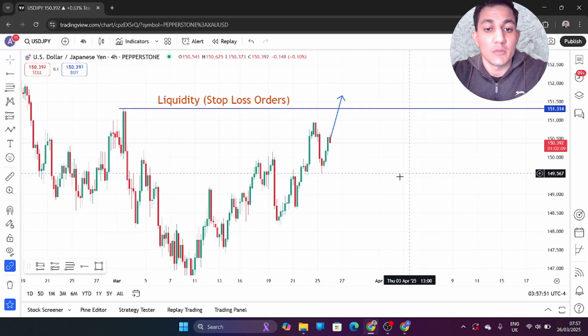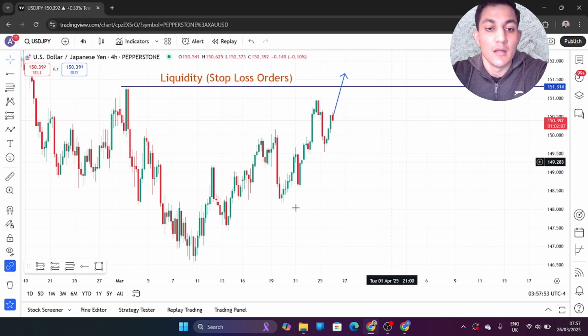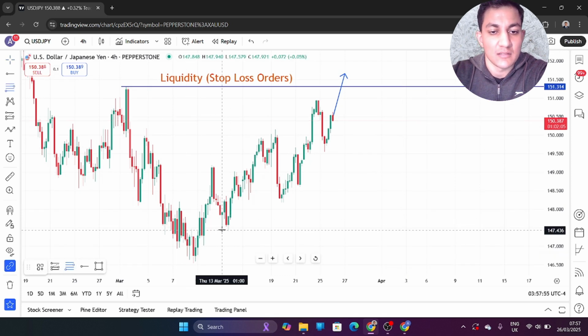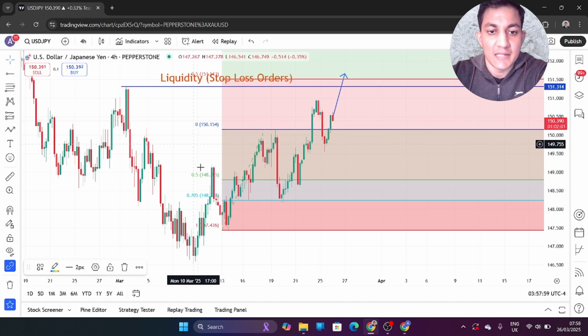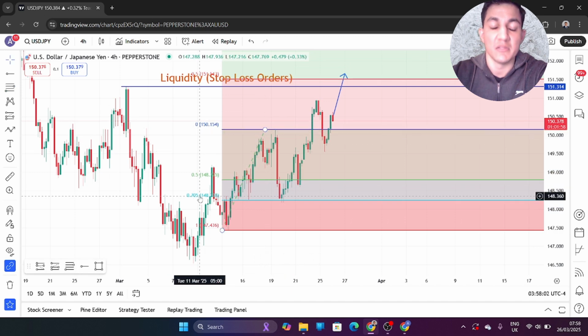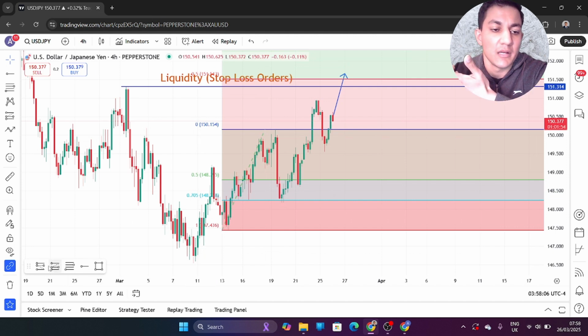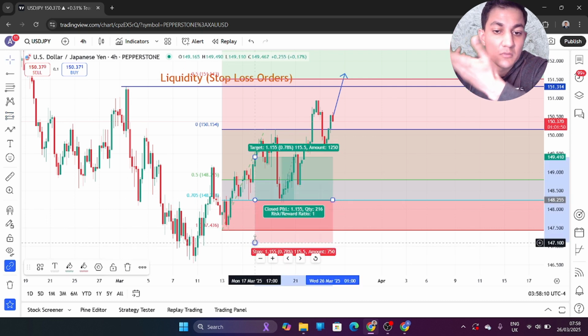For me, as a 4-hour chart trader, as a swing trader, I'm just looking for longs, right? So this would be an example of my entry. Like this, right? Fibonacci, I enter at the 0.705 level. There's no magic in this number. There's no secret Fibonacci. It's just an easy way of entering it. And I learned from ICT, and this is what he used, so I just stuck with it.